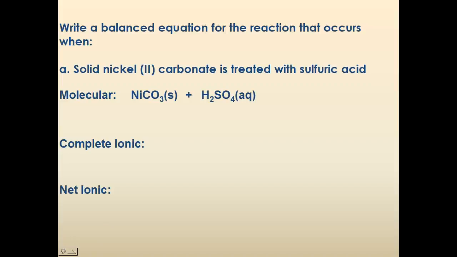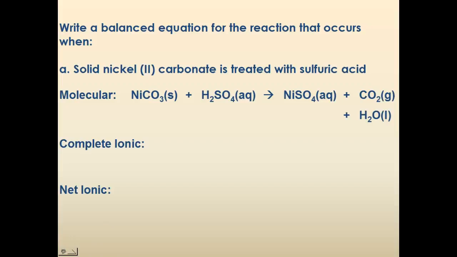So the hydrogen and the carbonate ions are going to combine together to make carbonic acid, which will then break down into CO2 and H2O. We will make a compound with the metal of the carbonate compound and the anion of the acid, NiSO4. So basically we're just crossing the two on the outside go together, the two on the inside go together. The sulfates are soluble and we have water around, so that's going to make NiSO4 aqueous. CO2 and H2O are going to form.